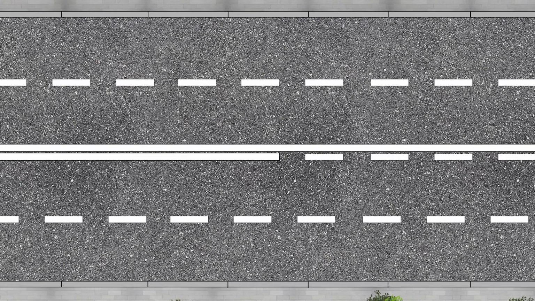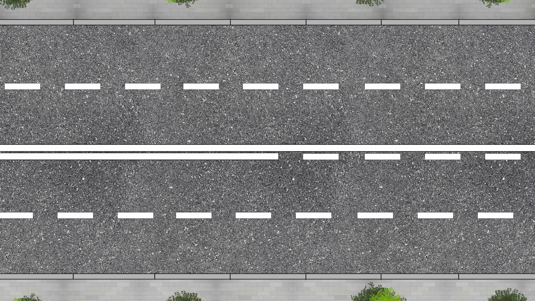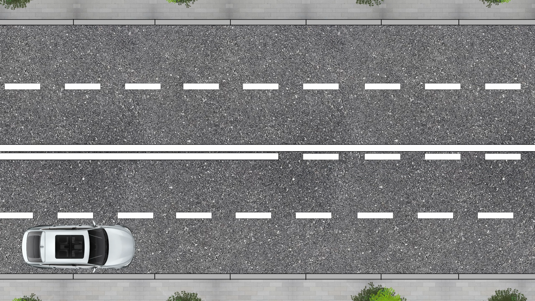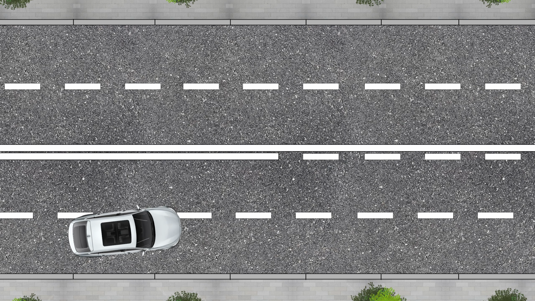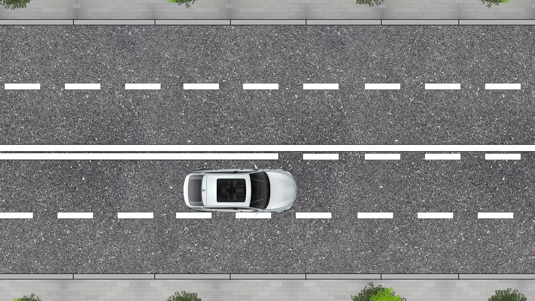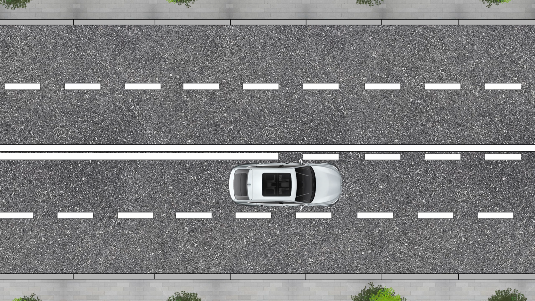Situation 2. 2 lanes with a U-turn lane. This is actually one of the easiest situations, because the road is already designed for U-turns. Activate your left turn signal well in advance and make sure you enter the lane smoothly. Don't cut across other lanes suddenly. Once you are in the U-turn lane or the far left lane, make sure there are no cars coming from the opposite direction.